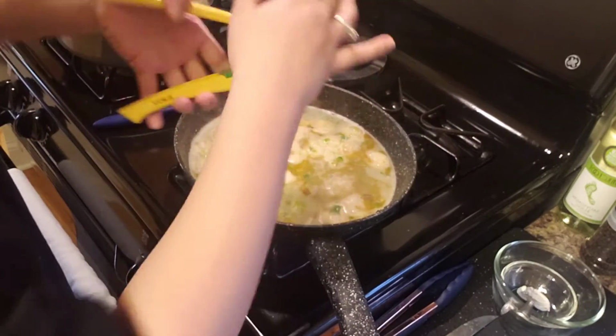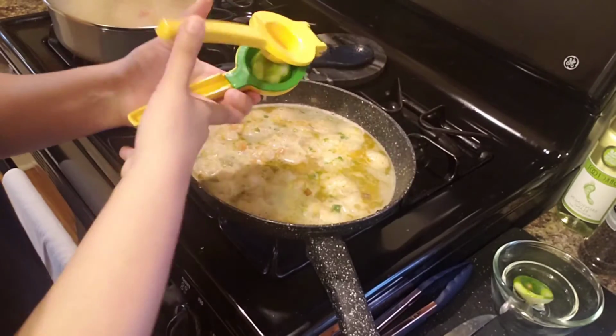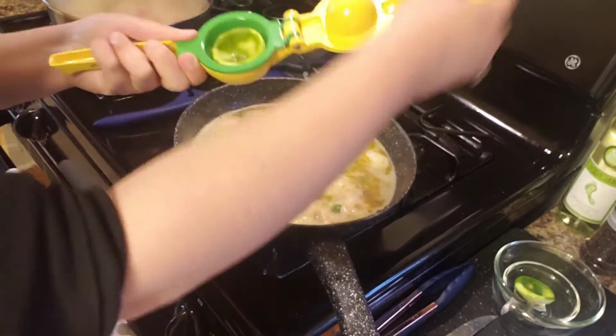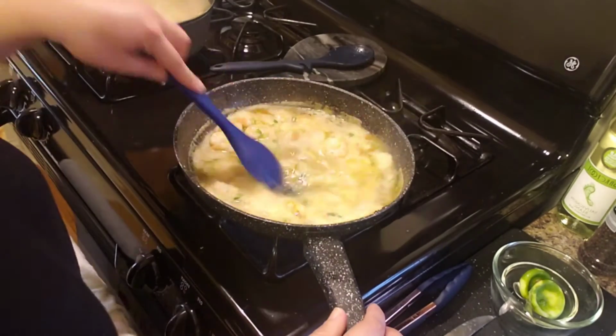So now you can go ahead and juice in one of the limes. You can definitely do 2 if you like it a little zestier. I decided to do 1. And then that's it, guys. Dinner is done and ready to serve up.